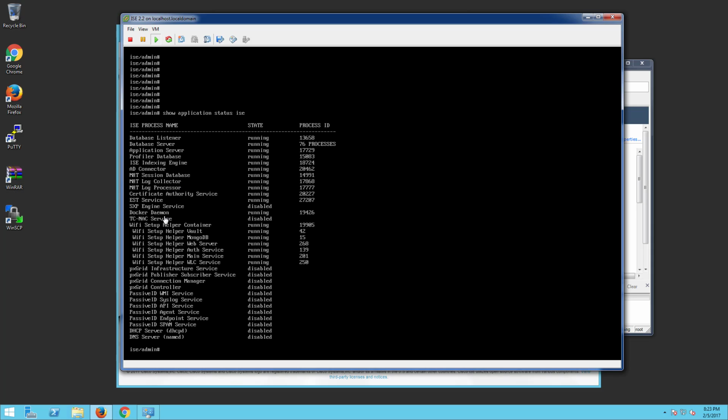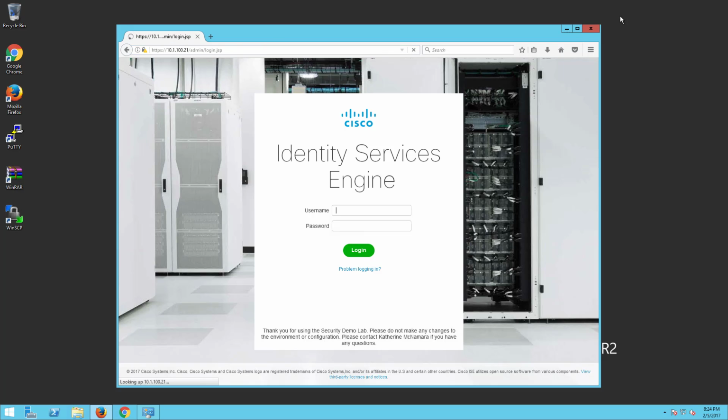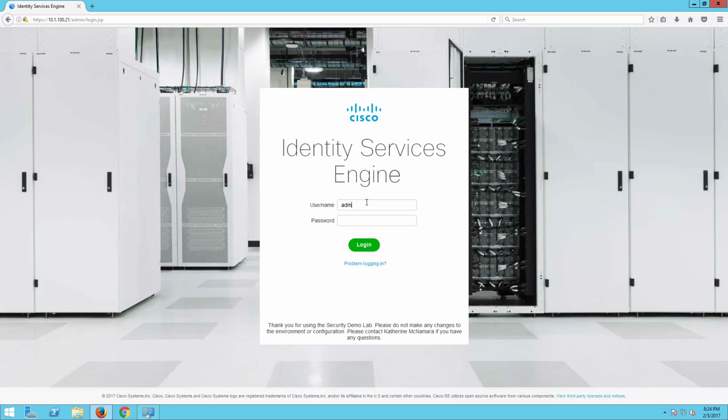So looks like everything's running that I want to be running, which the big one is the application server right here. Without that running, if it's initializing, at that point you just kind of have to sit back and wait for it to load. If 30, 45 minutes go by and it still hasn't loaded, then I'd probably start troubleshooting at that point because there's something happening in the background. But usually, if you're doing this or restarting the service, it's about a 10-15 minute wait. So I'm gonna go log in and show you a couple different things.